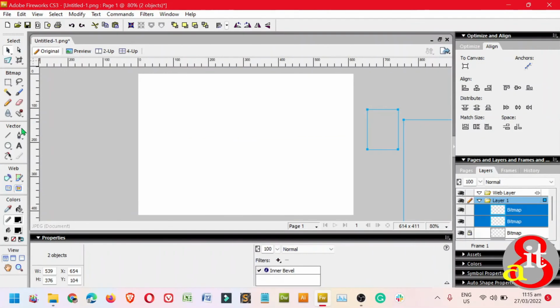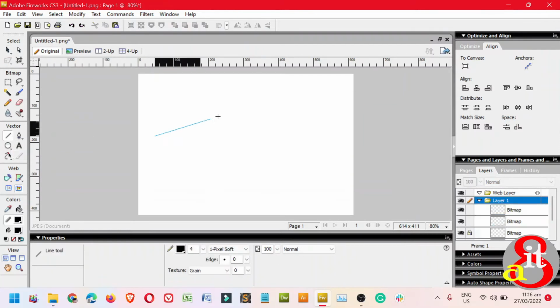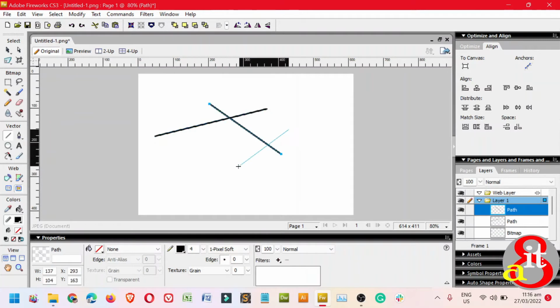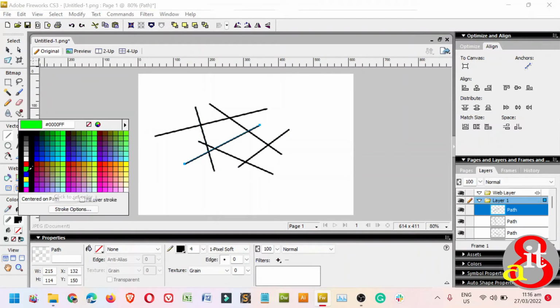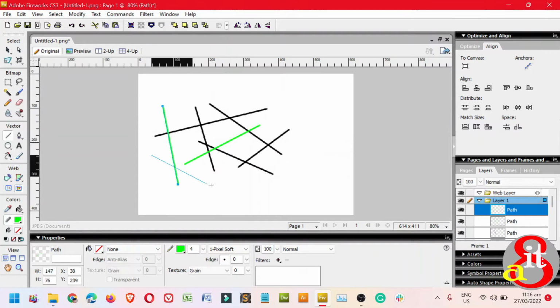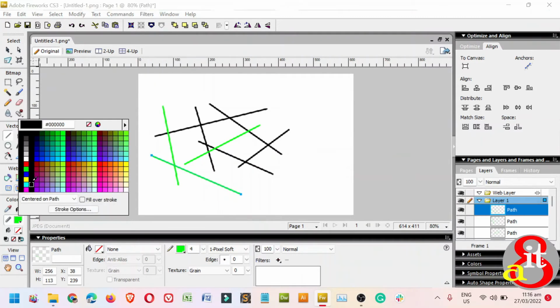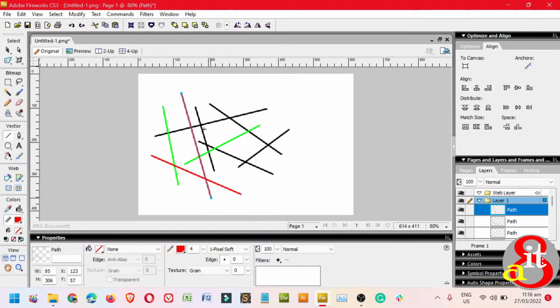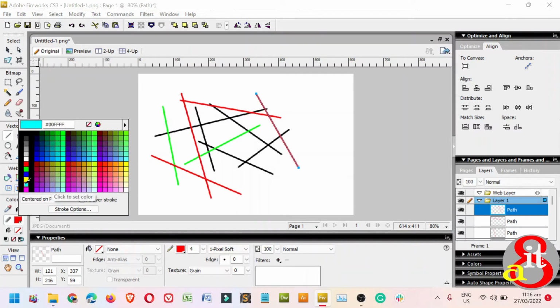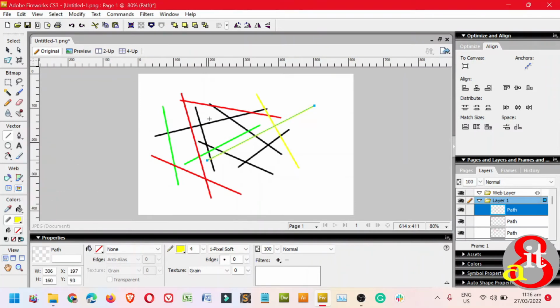And then let's create now the line tool. The line tool creates lines automatically from the cursor position. Okay, so click drag, click drag, click drag. So this is the use of the line tool. We can change the color by applying the stroke line color, green, and then let's change it to red, and then let's change it to yellow. Okay, so that is the line tool.